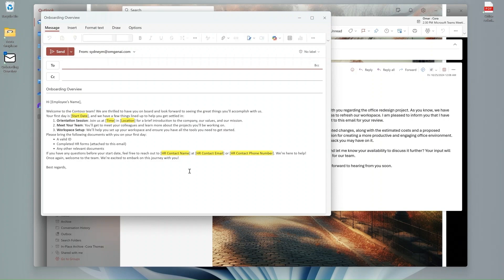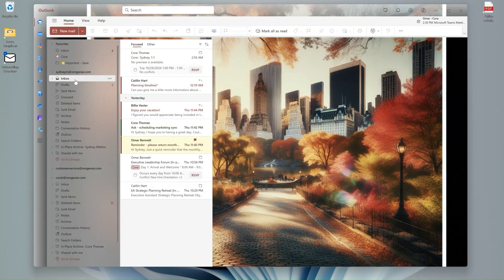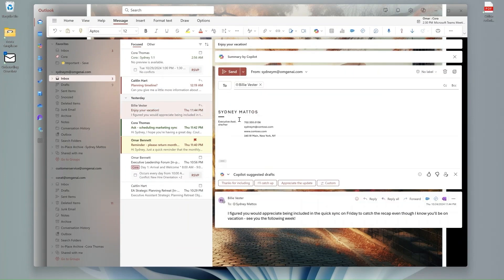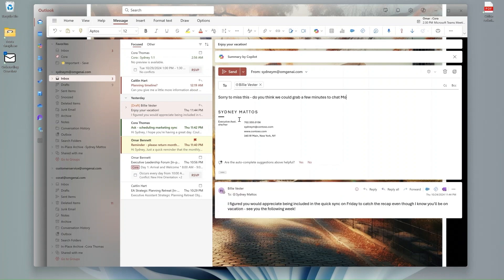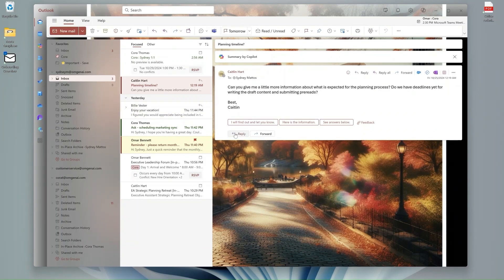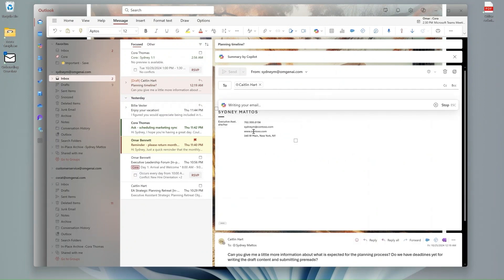There are some handy additions to the Compose experience. Auto-correct and auto-capitalize are a core part of the editor experience. But things like suggested text for time zone translation make my day. Today, as I try to set up time with Billy, it automatically suggests his time zone because it knows that he's in London. And for the truly new and elevated experience, I can actually draft emails with Copilot with this sleek new drafting experience.